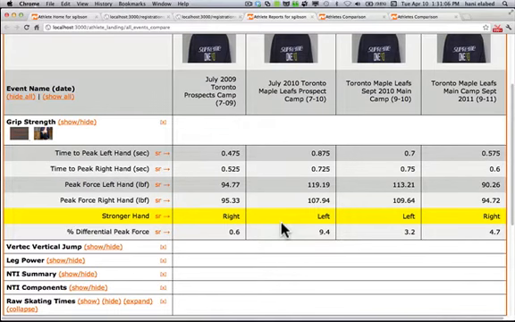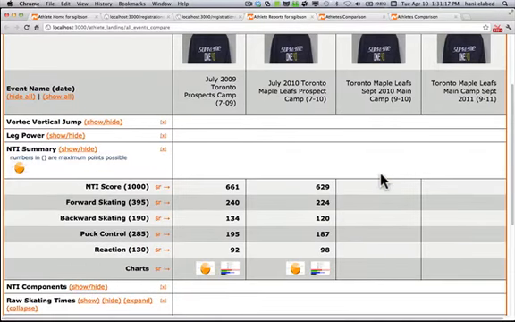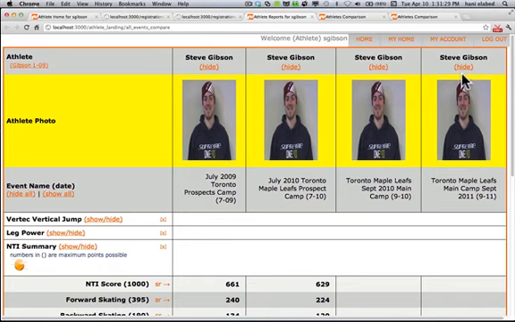So we can get rid of the grip strength and see how they did in the NTI. In September 2010 and September 2011, Steve Gibson did not do any skating tests.